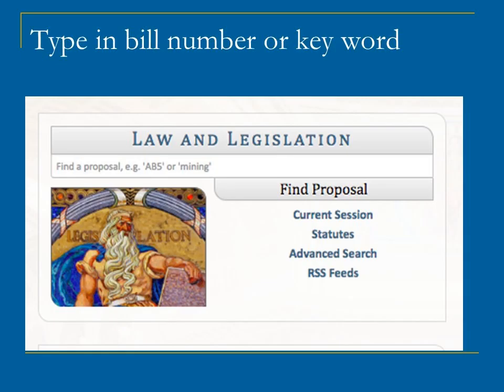To look up a bill, you go back to that home page, and on the left column there was the law and legislation section. And here you can type in either the bill number or a subject. Obviously, if you have the actual bill number, you'll get a more precise result.